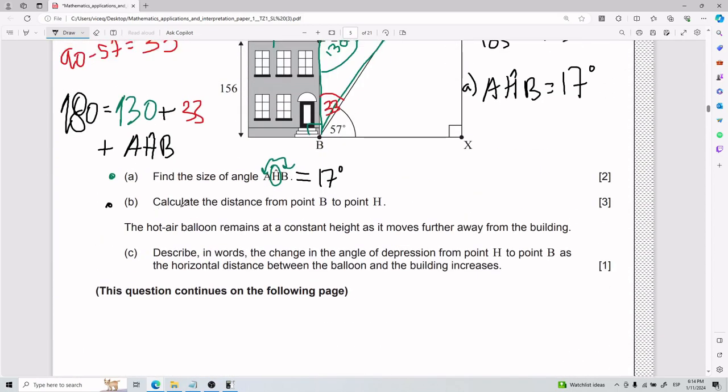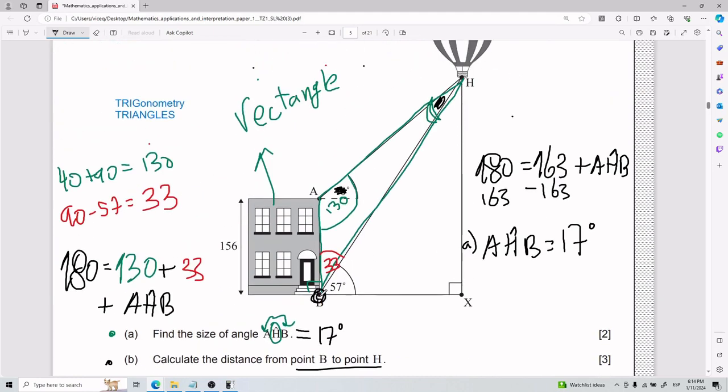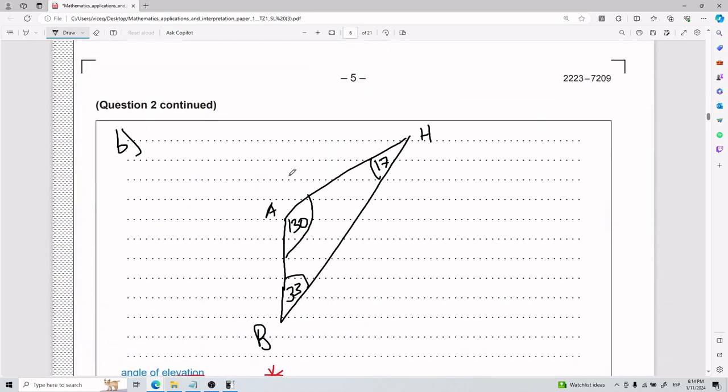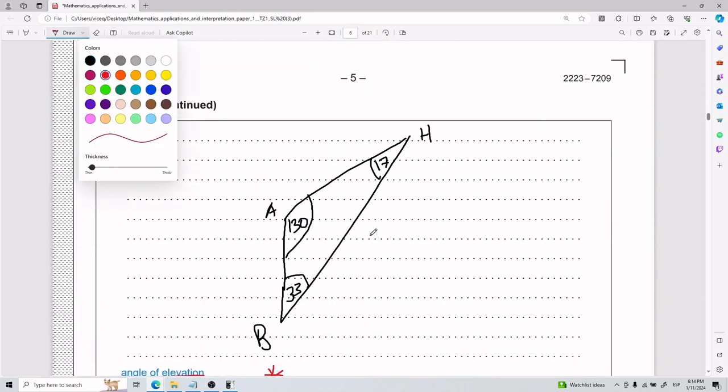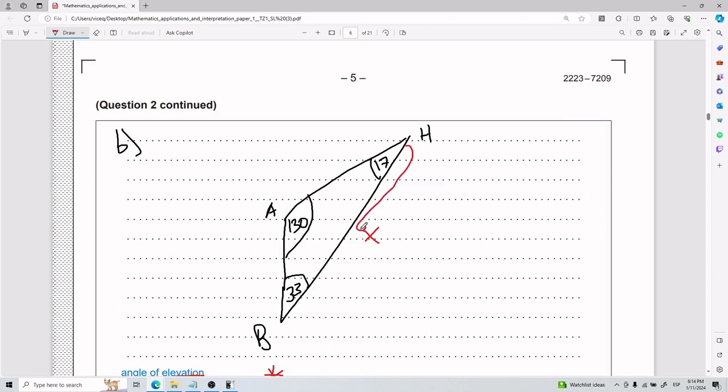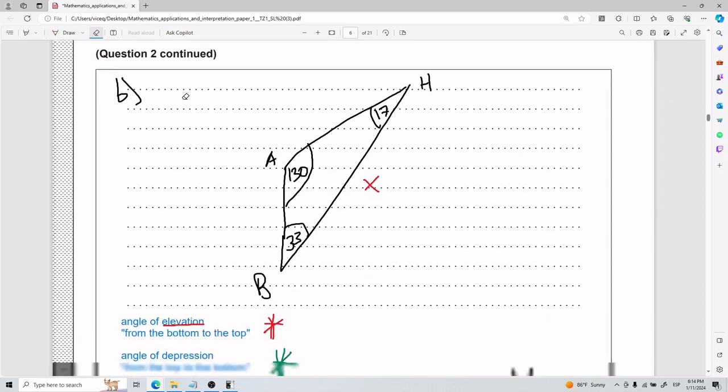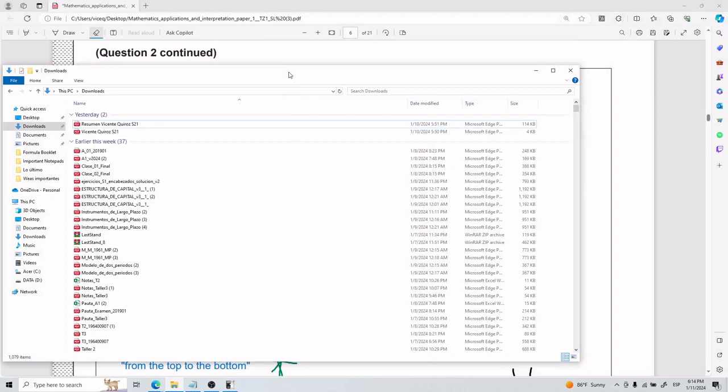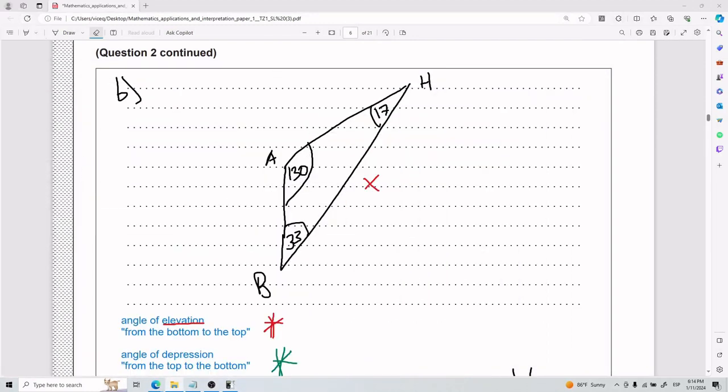What are they asking for? They're asking for the distance from point B to point H. So that is this guy going over to this guy, which in the diagram, which is the same triangle, is this guy here. So this X, this whole guy, this X. All right, cool. How can I find that? In trigonometry, you have a couple of tools you can use, and actually, give me a moment, I can pull them out.